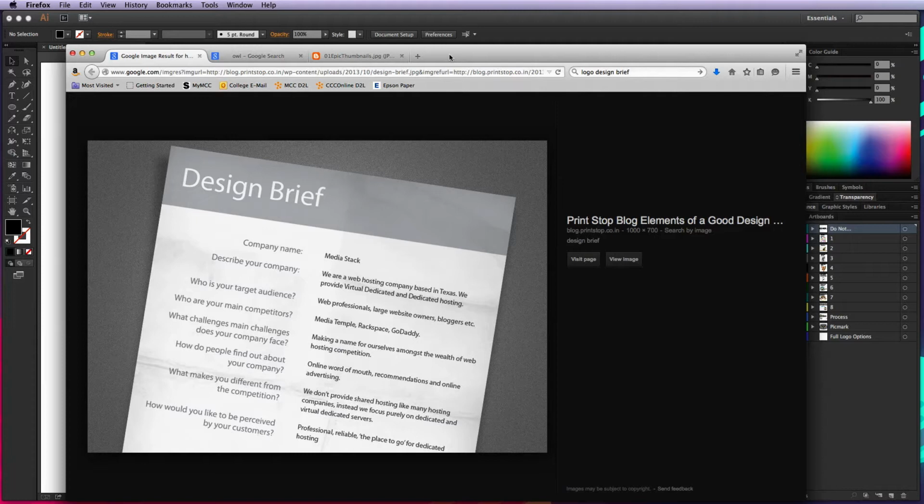If I'm working with a client, I'm going to definitely create a design brief after I've sat down and interviewed them, asked them what they were looking for, what their business is like, what their logo is doing for them now that's good, what it is doing for them that they don't like and want to change, or if they have a brand new company and they just need a new logo.